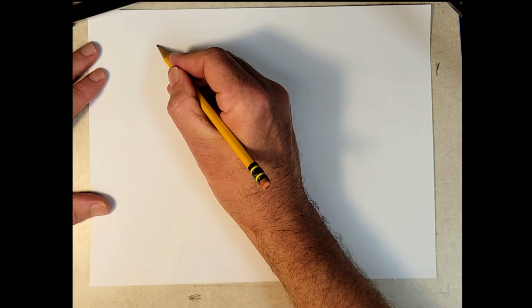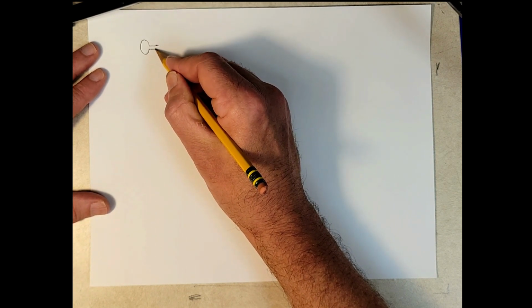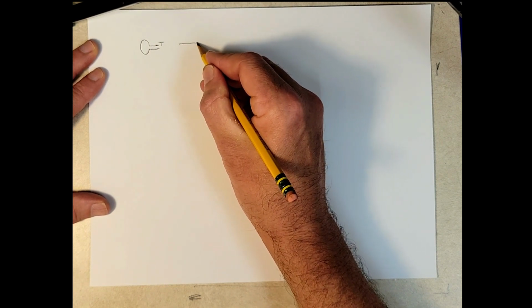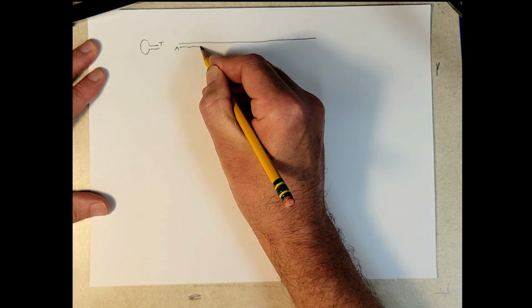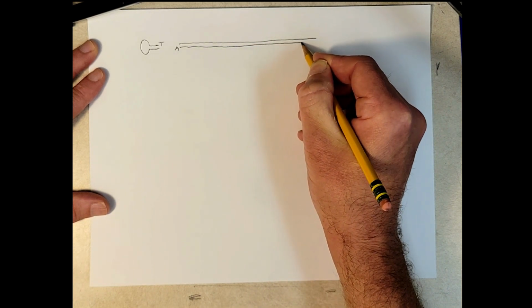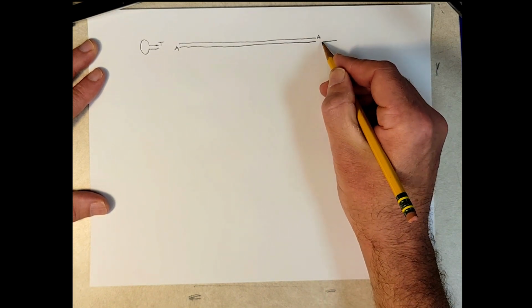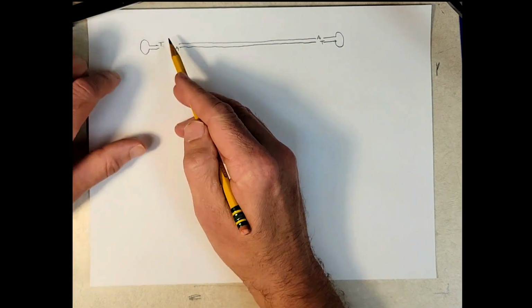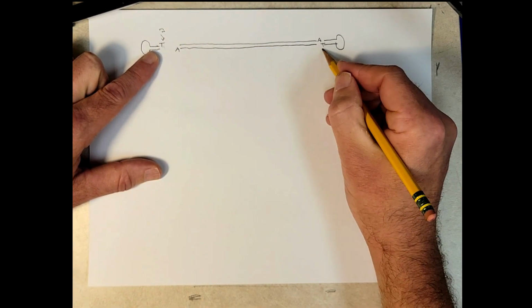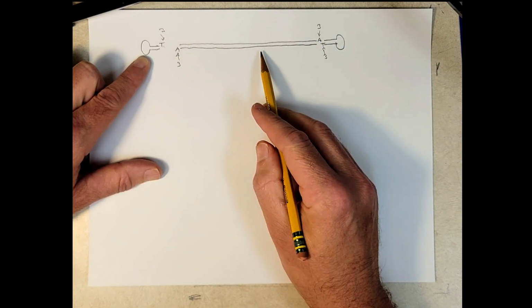So what we need to do now is mix that adapter. Here, let me diagram a couple of these. So here's an adapter with a little T overhang, and let's take one of our molecules that represents the millions we have in our solution of end-repaired and A-tailed DNA fragments. What we want is one adapter stuck to each end of this molecule. So here we have T's on the 3' ends of the adapters and A's on the 3' ends of the DNA fragments in the library.